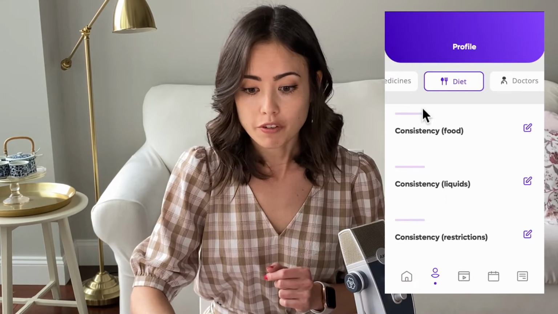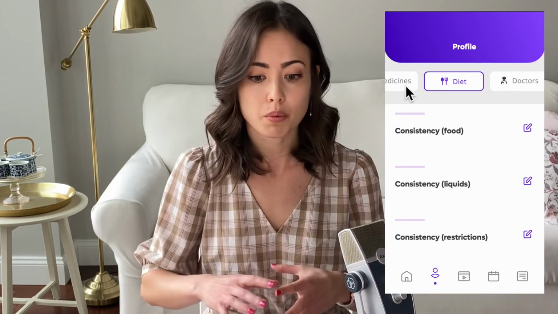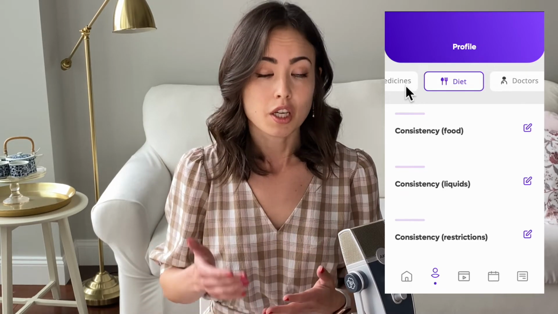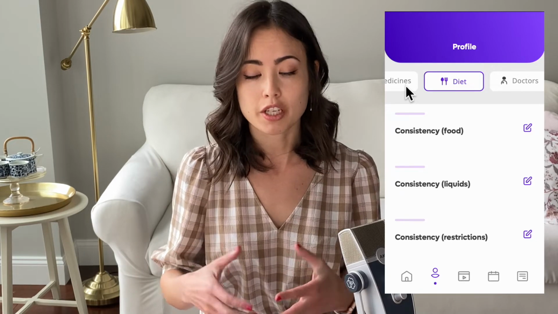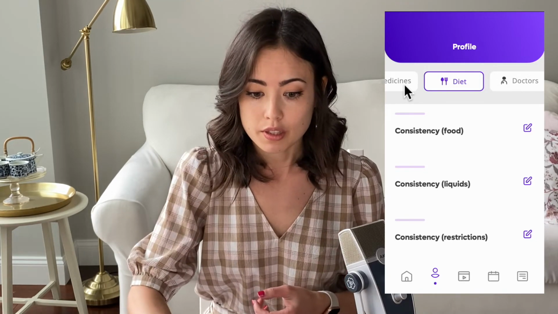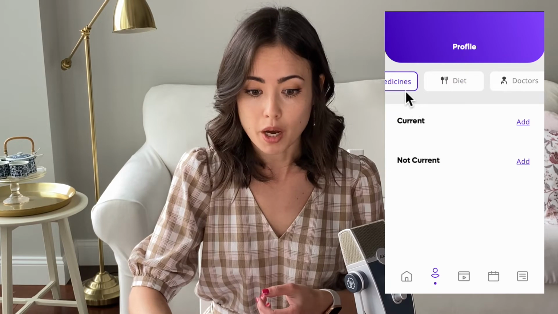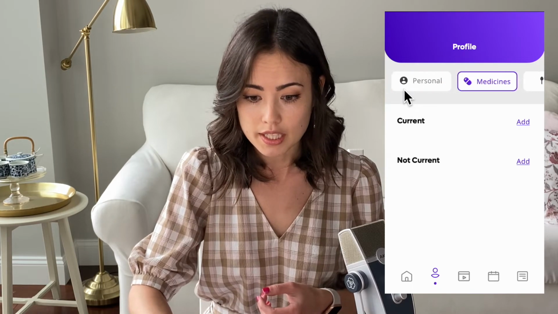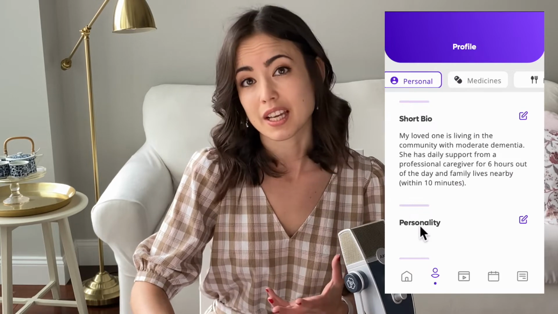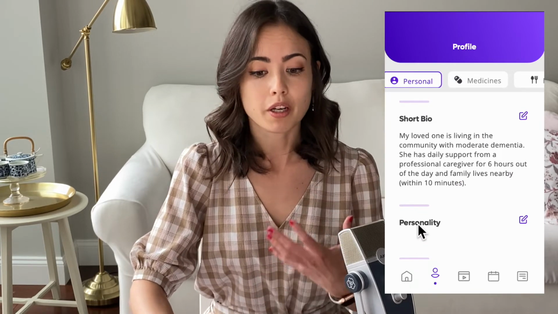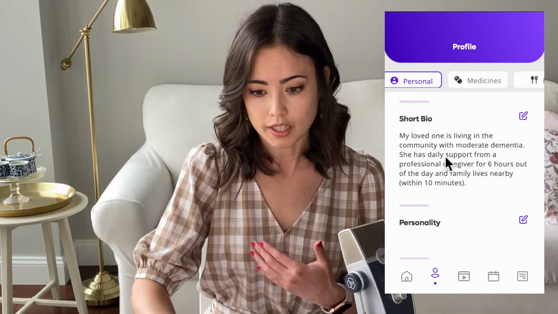Okay, so with the profile section, you're building the profile of your loved one with dementia with the idea that a caregiver could then reference this information as they care for your loved one. So this can include information on medications that your loved one is taking. It can include things like their bio, their personality, things you might want a caregiver to know to better understand your loved one as they're providing that care.